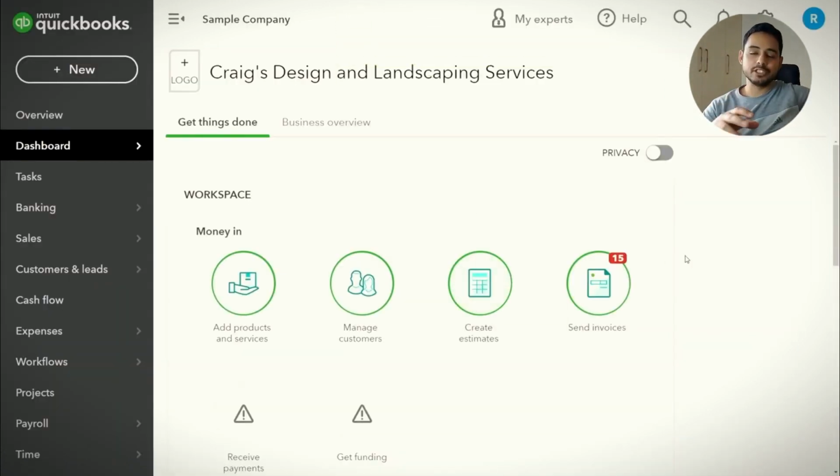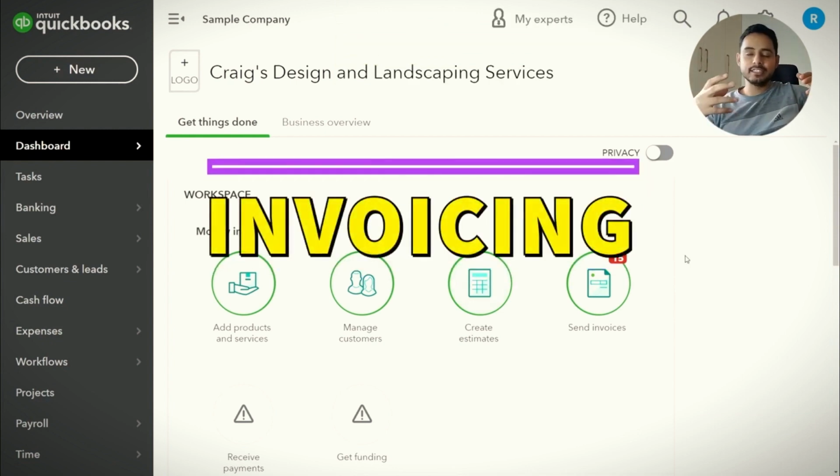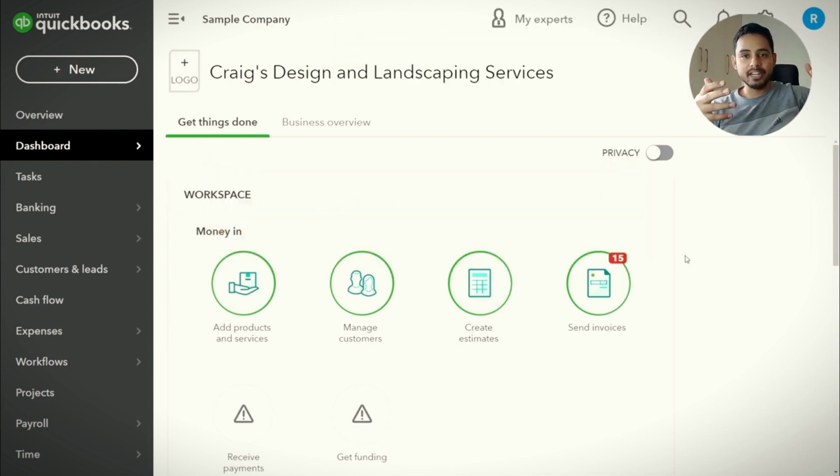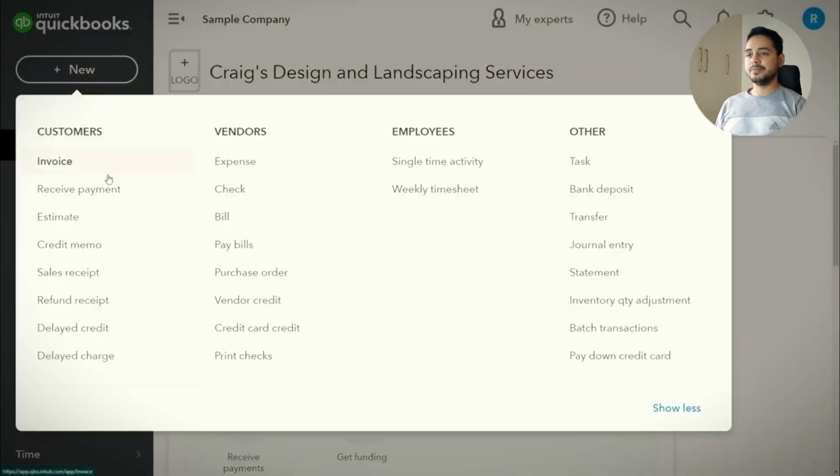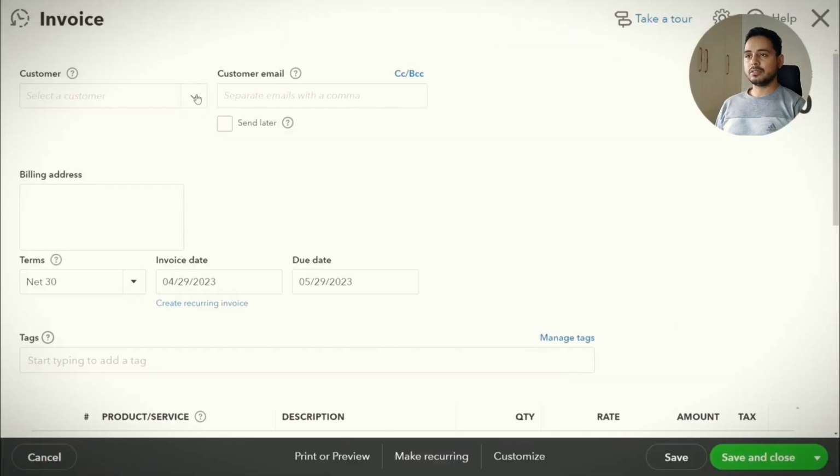Let's move to the final option, which is the invoice. The invoice is issued when the customer promised to pay you later, so you won't receive the payment on the date the customer gets the product or service, but rather the customer will pay on a later date. Because of the revenue recognition principle, you record the amount for the product or service in the accounts receivable account. To create an invoice, we'll go back to the new menu and select invoice.